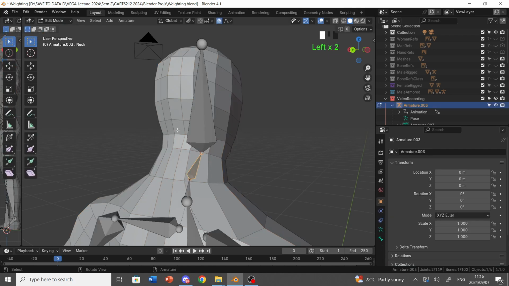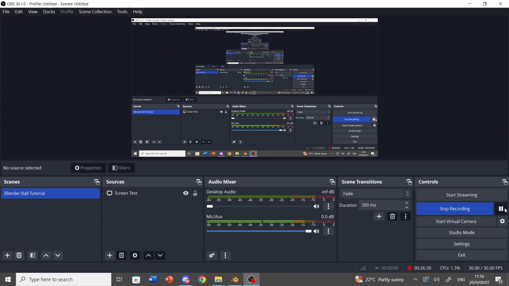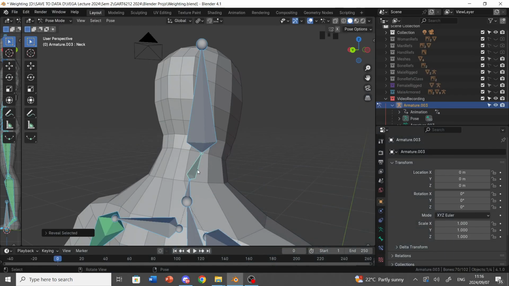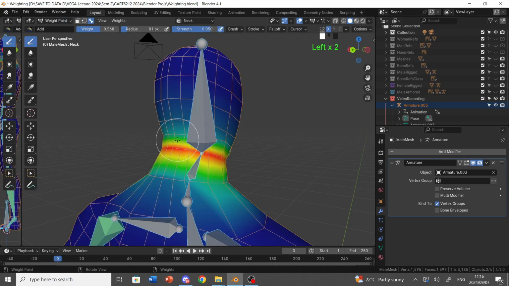Maybe if I go into edit mode, Alt H now, go back into pose mode. Okay, well let me quickly figure that out. Okay, I think it was just a glitch. I just hit Alt H twice and it showed everything again. Strange. So skeleton, then skin, weight paint, not texture paint, weight paint.